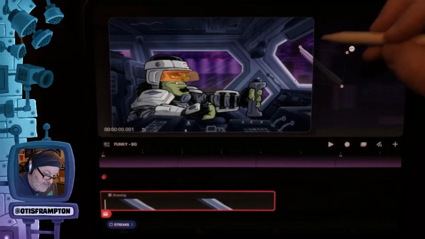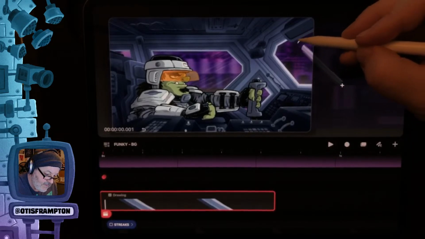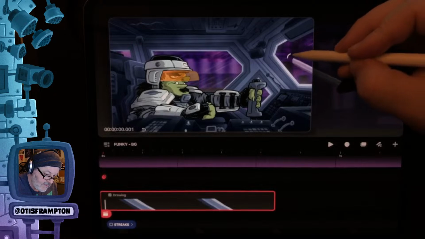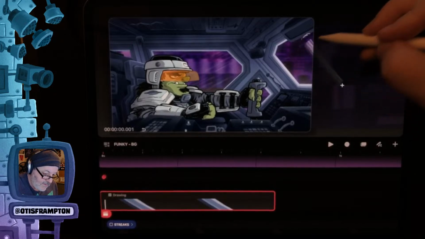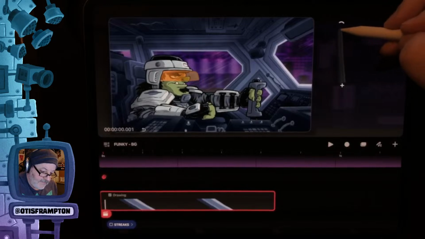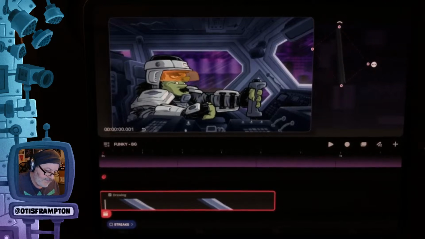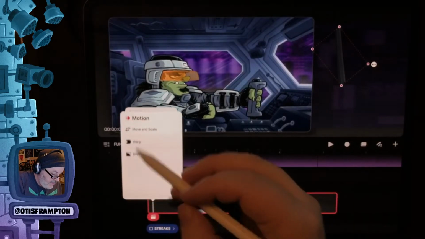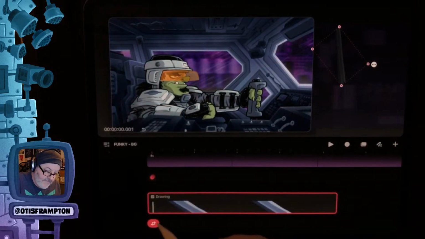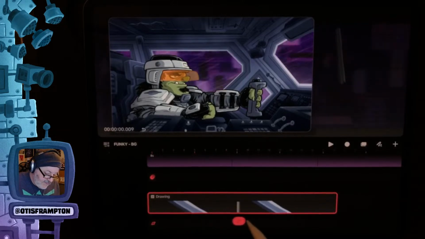Let's move it a little bit. Yeah, that works. Now, start up here, the top position. We'll add a move and transform. There's a starting position.